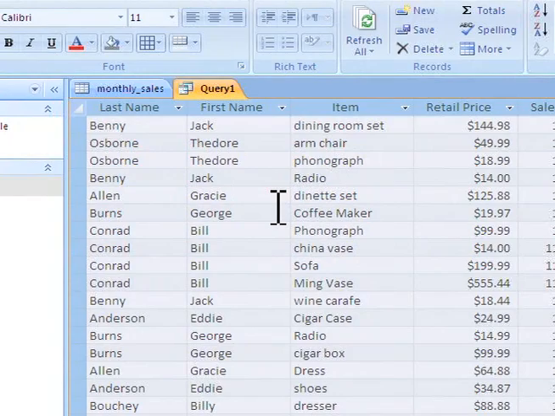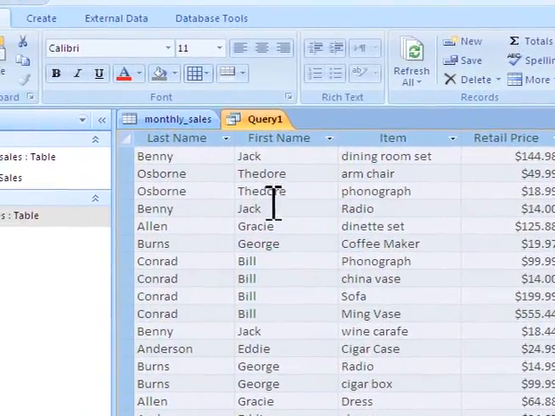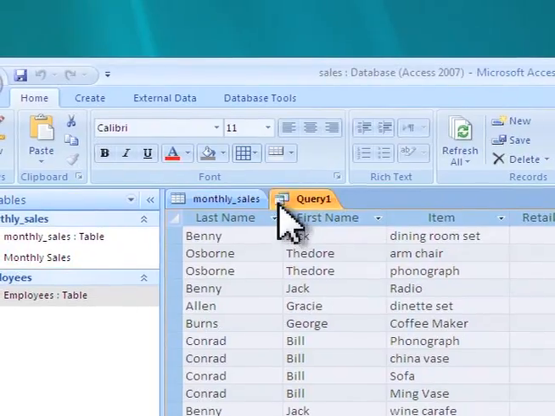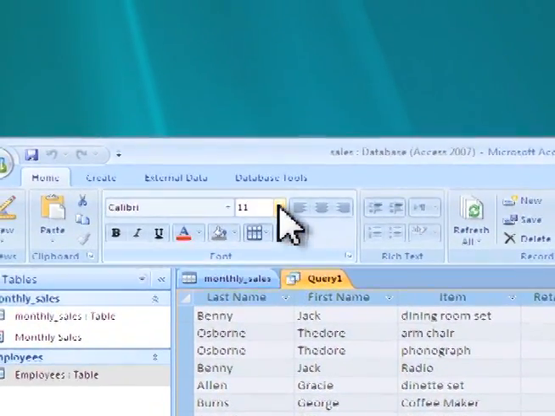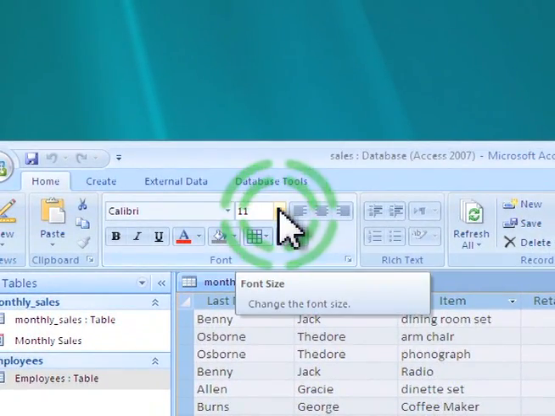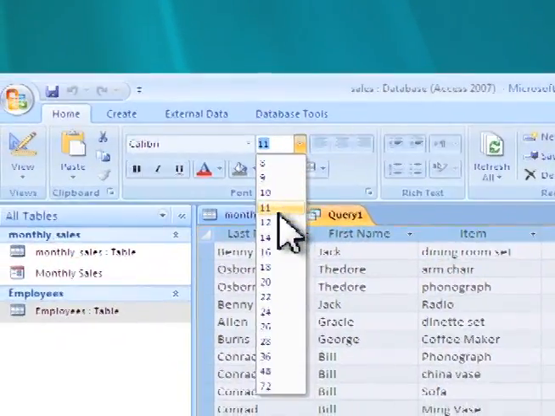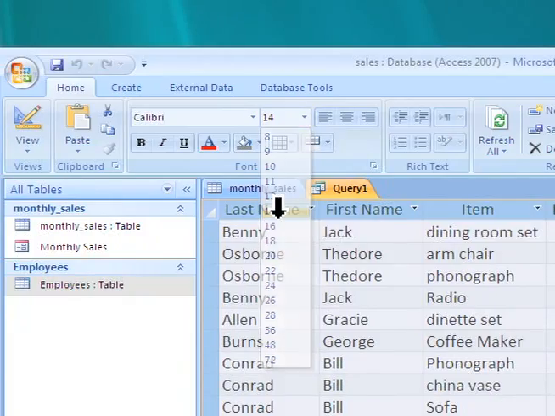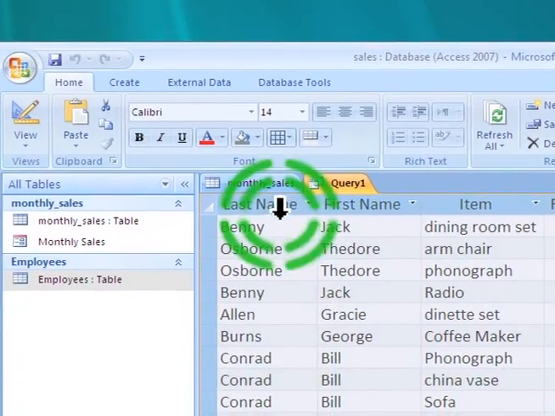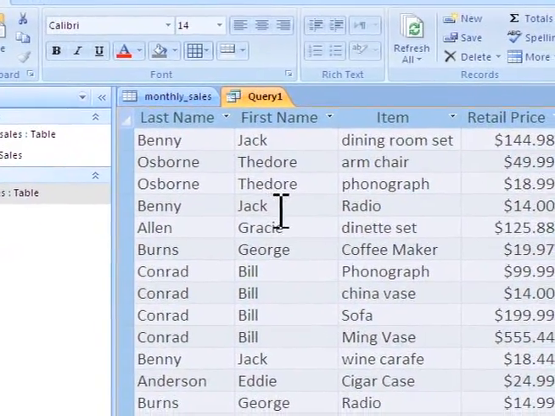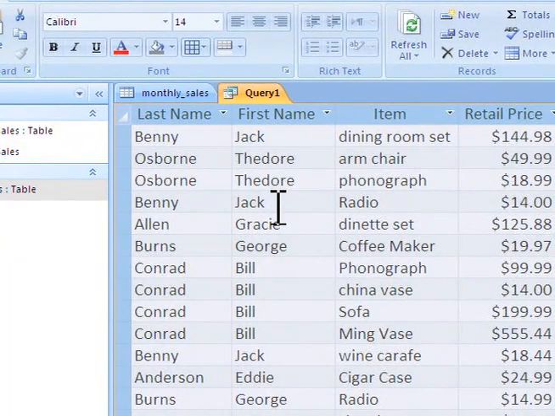Then we'll click the little arrow that's on the right side of the font size box here, and select the larger font size from the drop-down menu. This makes the text in the query easier to read.